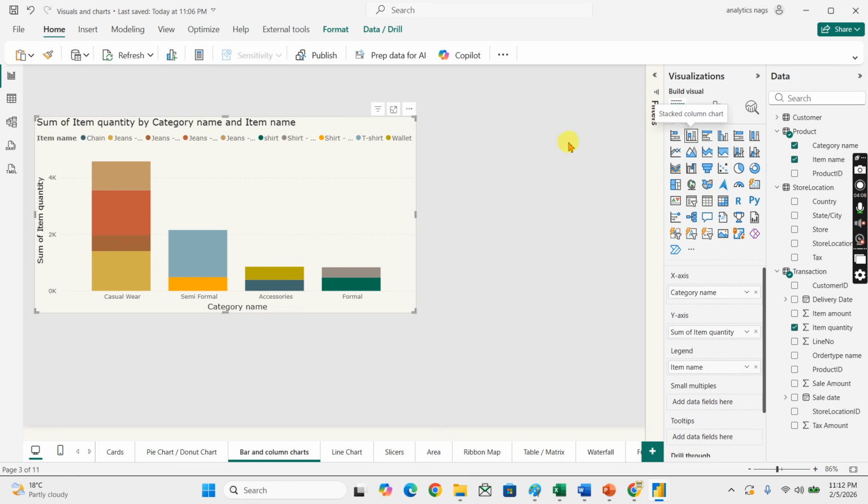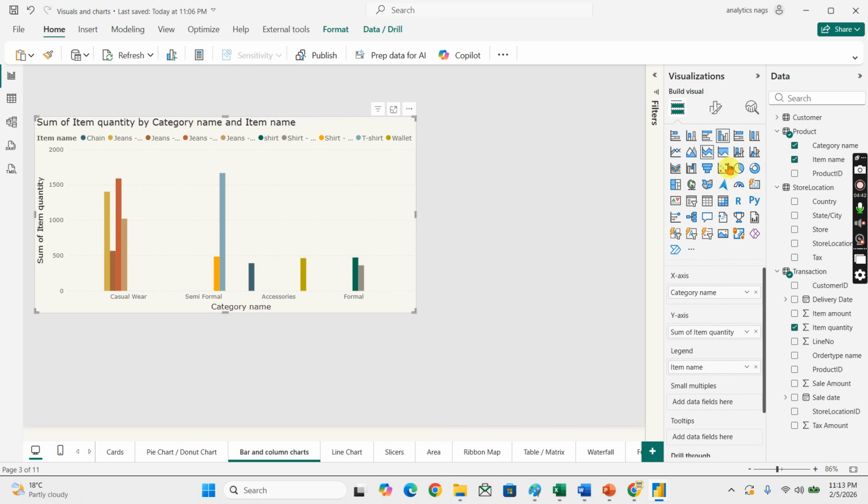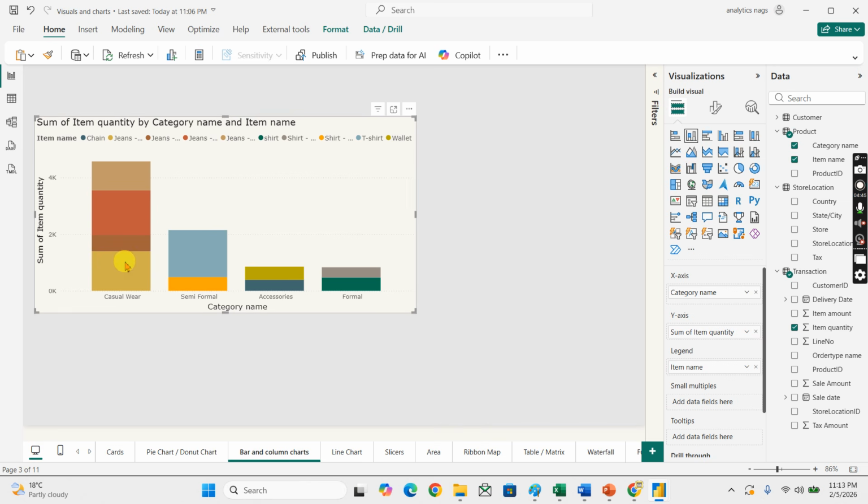What else can you have? If you see here the stacked column chart, this is a different kind of column chart. Here it is the clustered column chart. It will be clustered within this category. If you add another legend, it will be different, because unless you have a legend here, this stacked column chart and the column chart over here are the same. If you see, both are showing the same. If you have two categorical items, legend, this will show you a slightly different value.